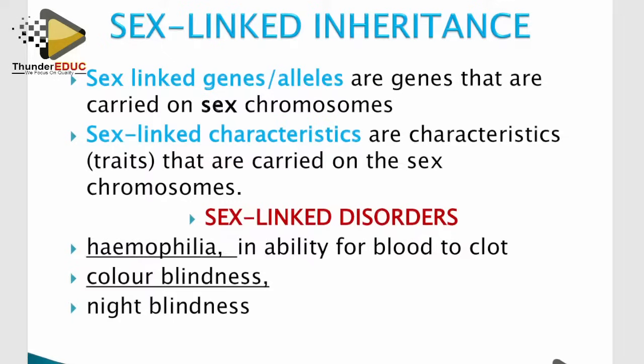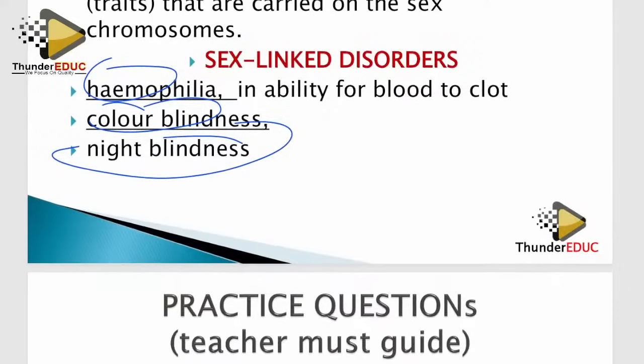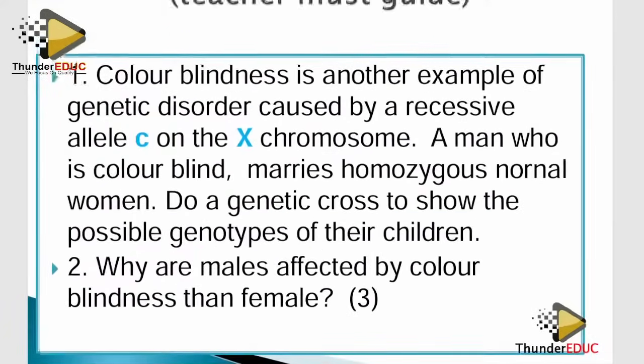Sex determination means sex-linked genes. These are genes which are carried on the X chromosome or sex chromosome. You understand? Meaning that you only find it in that sex. So if it is a disorder, then it means that these are disorders caused by genes which are carried on X chromosomes. Examples are hemophilia, color blindness. Night blindness is also an example, but it is not examinable. Even if they ask you and you write it, they will cross it. Anyway, it's better to write what is being asked.